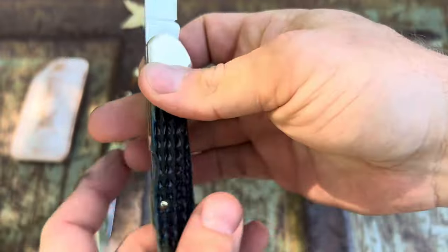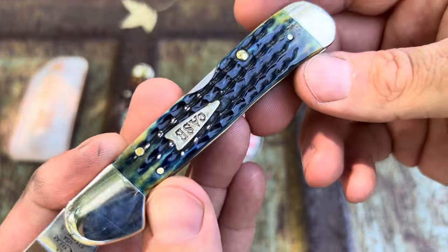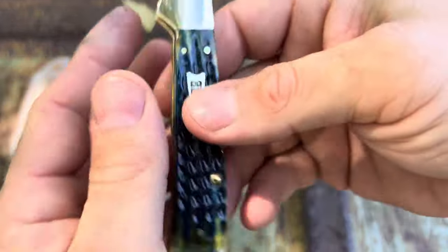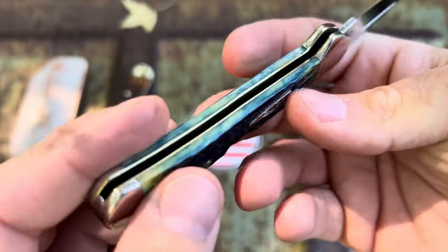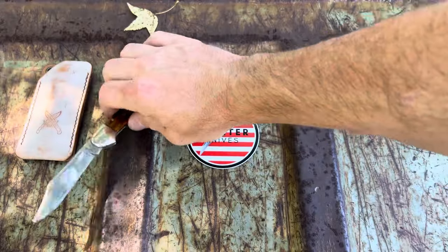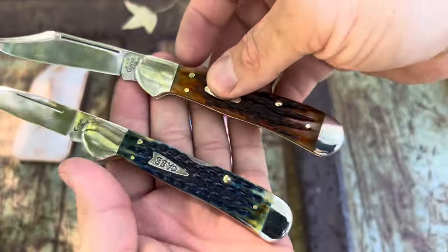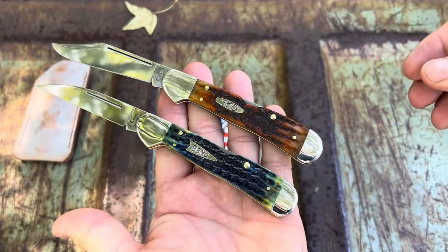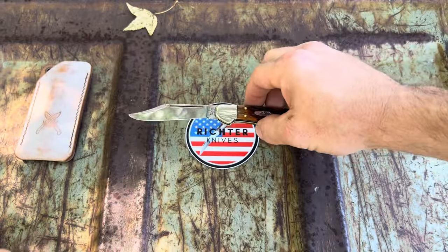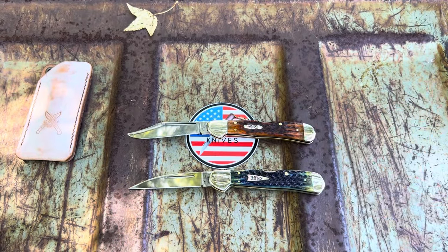This is a very, very, very capable pocket knife and a very beautiful pocket knife. In case, I'm going to tell you what, they know how to do the bone. I'm telling you, they know what they are doing. Tell me I'm wrong. Look at that. Come on. That is genius. Genius looking pocket knife. Maybe one of the best good looking pocket knife patterns that Case makes.